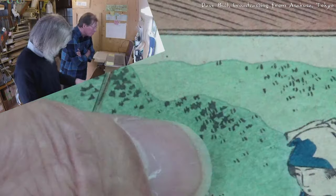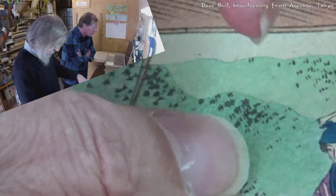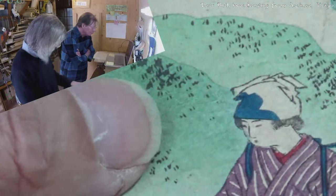There's all these little double dot patterns, like between my fingers here. I can't hold it still enough. You see there, dot, dot. There's the scale with my fingers. So it's not just a single dot. He's taking the brush and going tut, tut, tut, to make this double dot pattern. And the carver has carved each one of those dots with a beautiful, beautiful taste and feeling.